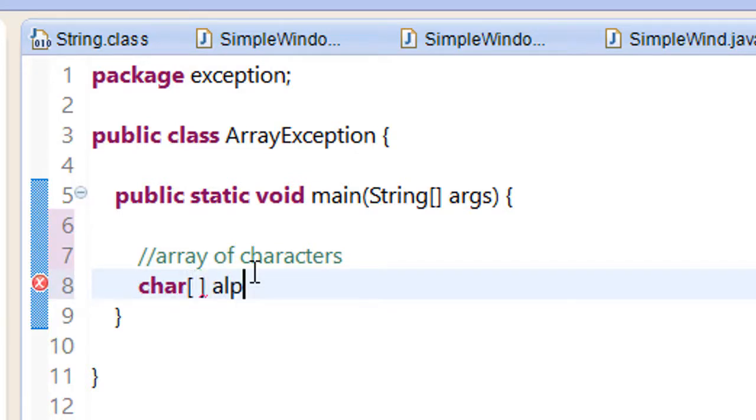I'm calling it alphabet. So I have A here and B, C here, D, and this one I'm calling E. Okay, so this is my array of characters.